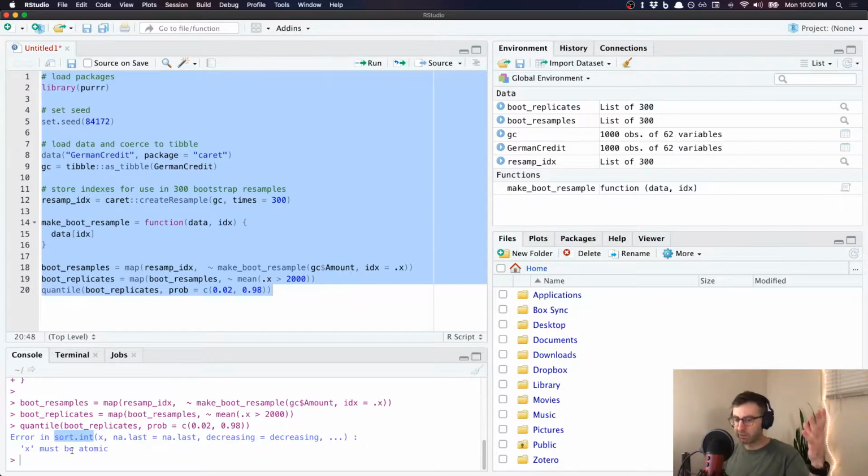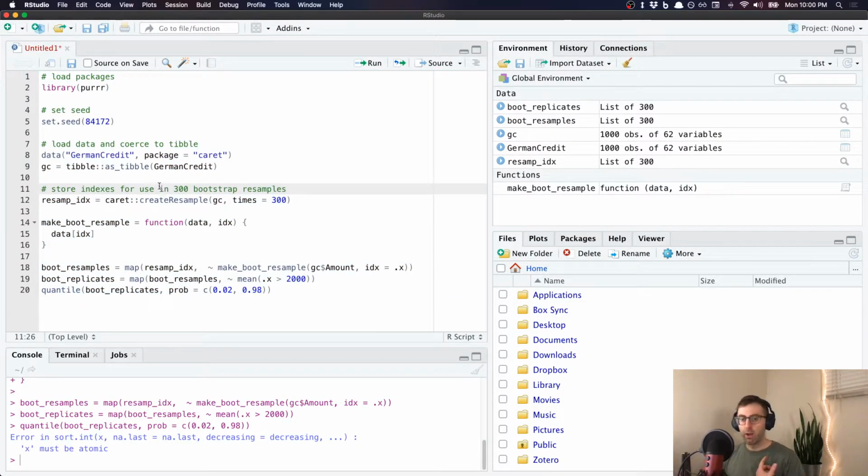And you might realize, well, we didn't explicitly use the function anywhere, but if you understand everything that's going on here, you might be like, well, I can see why we would have sorted something at some point. So we realize that one of our functions is calling this function and it's tripping an error. And then the even more cryptic error is this: x must be atomic. And that means something technical, but I'm going to try to explain it at a slightly higher, more abstract level.